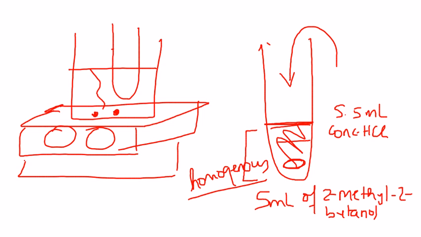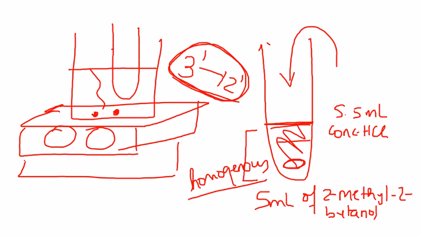so now you're going to place your test tube in the water bath, you will begin to see two distinct layers within the system. Those can start getting formed as quickly as about 3 minutes to about 12 minutes. So this is the time on an average that we have seen, depending on your water bath temperature, this is the time that it takes for that product to get generated.